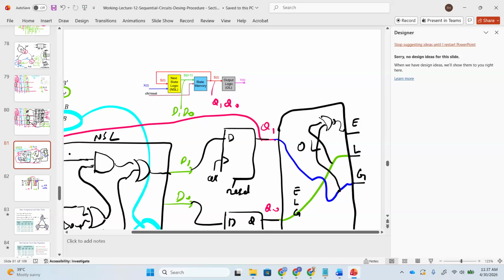Professor, why do we do it this way and not represent E, L, G as two output bits? Yes, we can also, that is actually the compact representation. But let's assume we have three traffic light signals, red, green, and yellow. If E is one, it means it's giving equal. So basically, it's to make it clear to the user what's going on. Let's say you have three LEDs, one LED for E, one for L, one for G. Did you get my point? I got it.